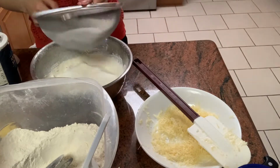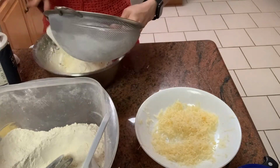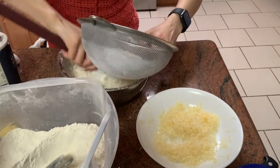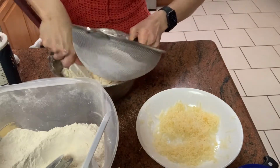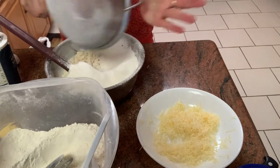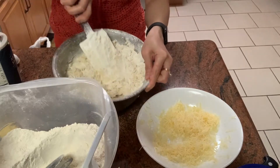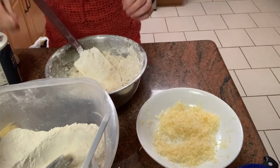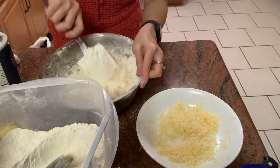Okay, now halfway, mix. Okay, I'm gonna sieve the rest. Okay. Mix them all together. I'm going to add a little bit of sugar too. Just a little bit. Mix them all.